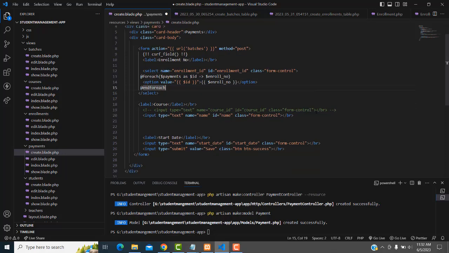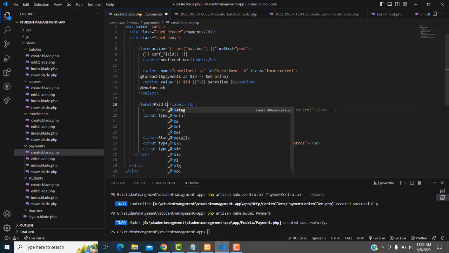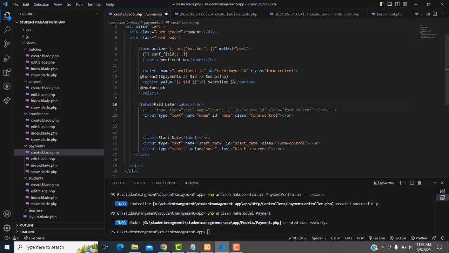After that, we will get the payments and go each by each. So here enrollment number is a variable. You have this enrollment number, right? It looks like this. So ID is there and enrollment number. It will be loading. Okay. After that, second one is the paid date. Here also we have to make it a date field. The pay date.